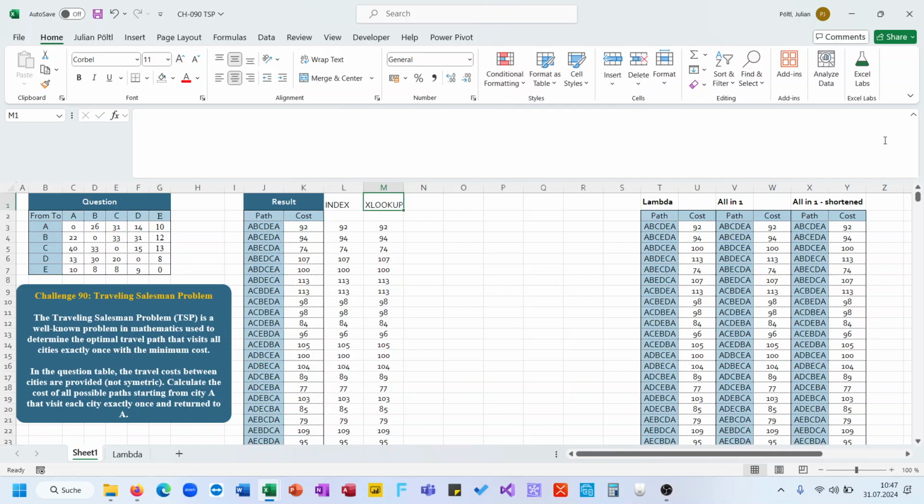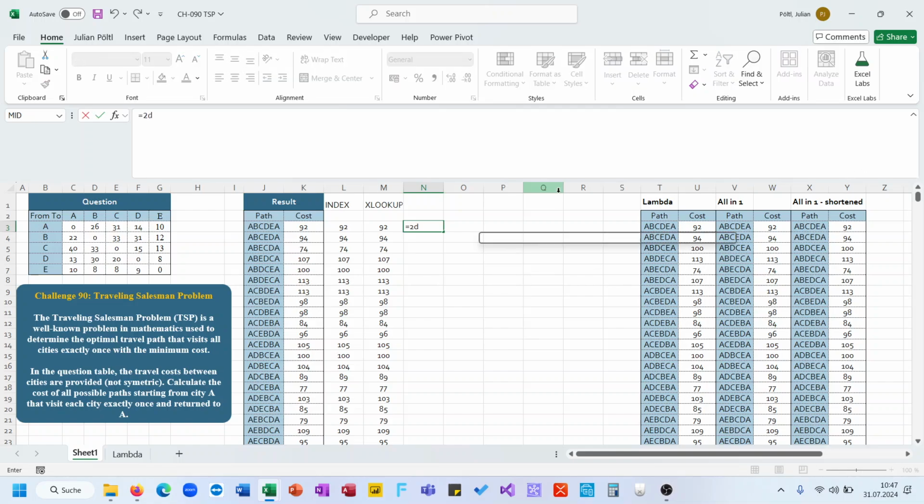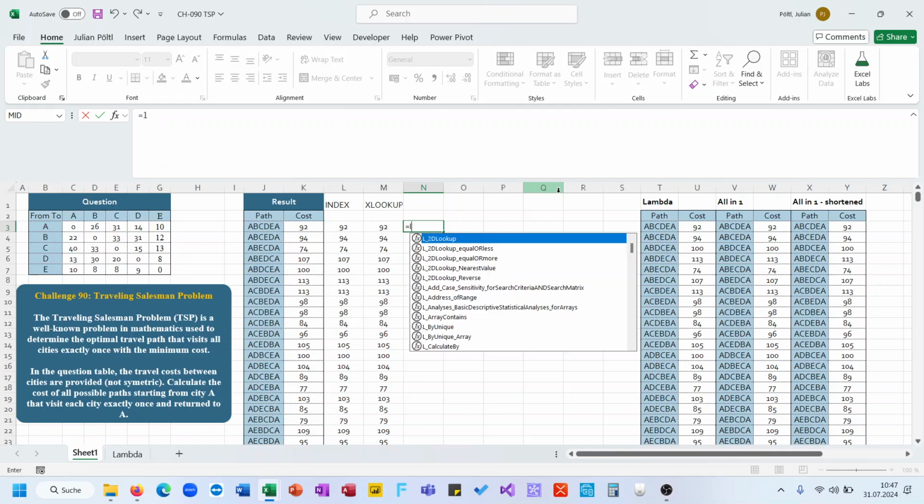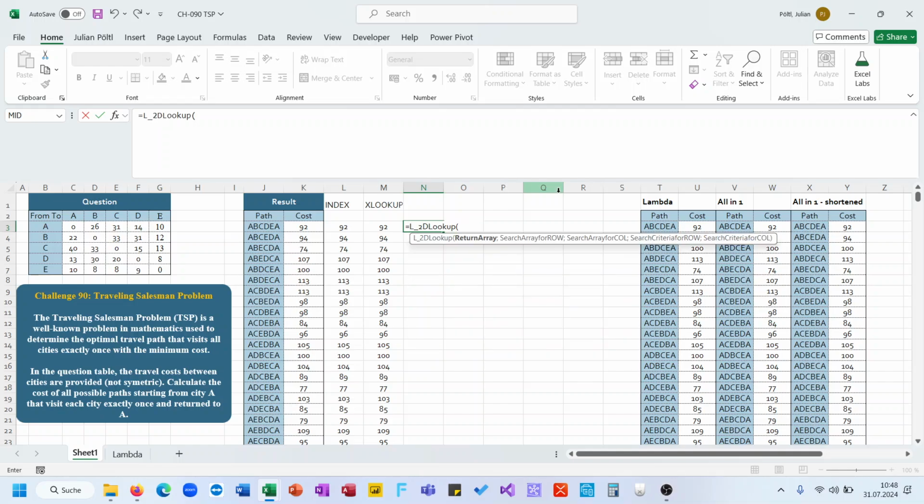Let's call this XLOOKUP. You could also do something like, oh, I have a predetermined lambda for this. Mine is called, how's it called? 2D lookup, L2D lookup. As I've shown you with the BYUNIQUE lambda, I only need to give this lambda the predetermined values.